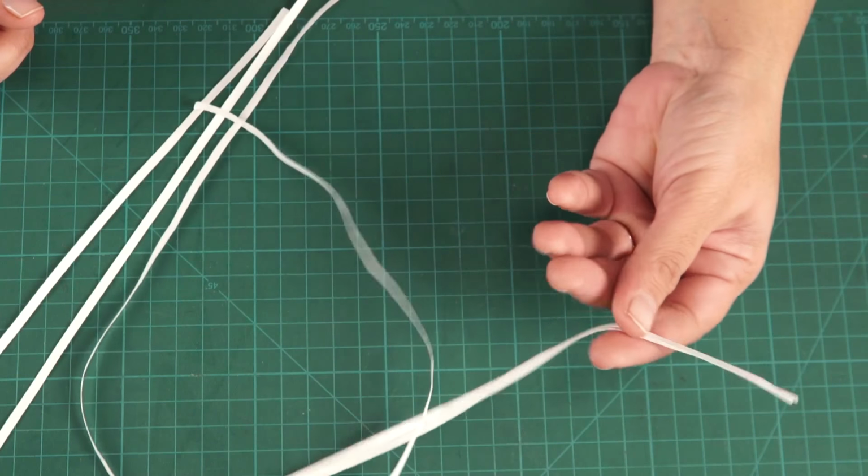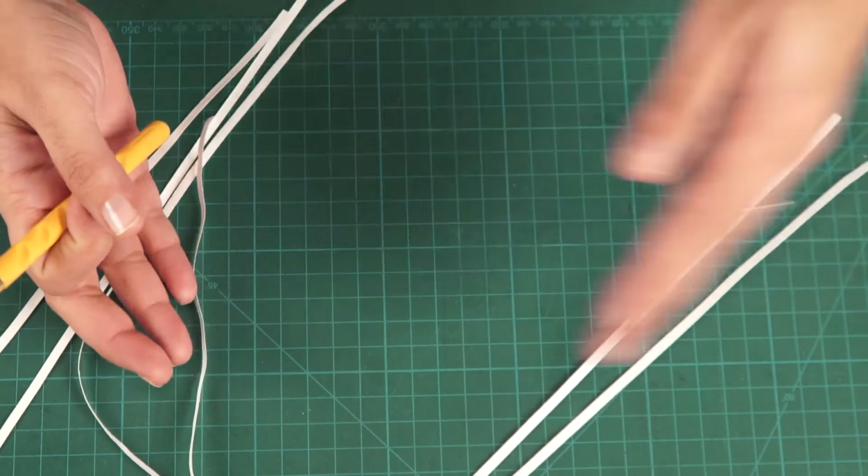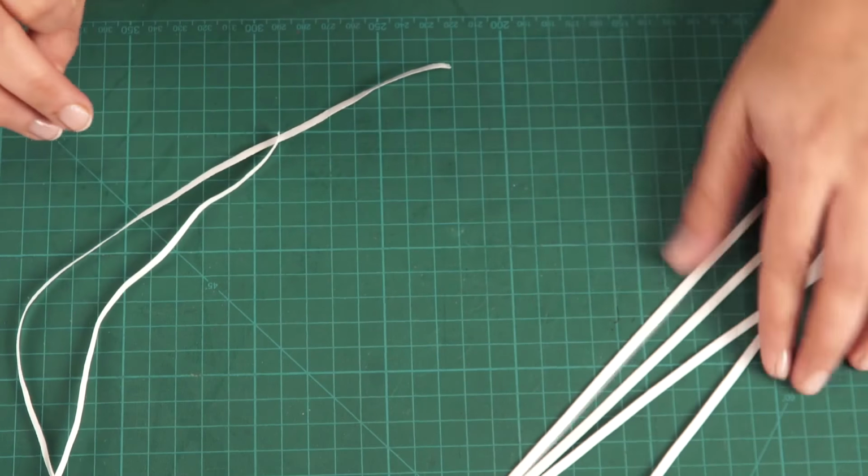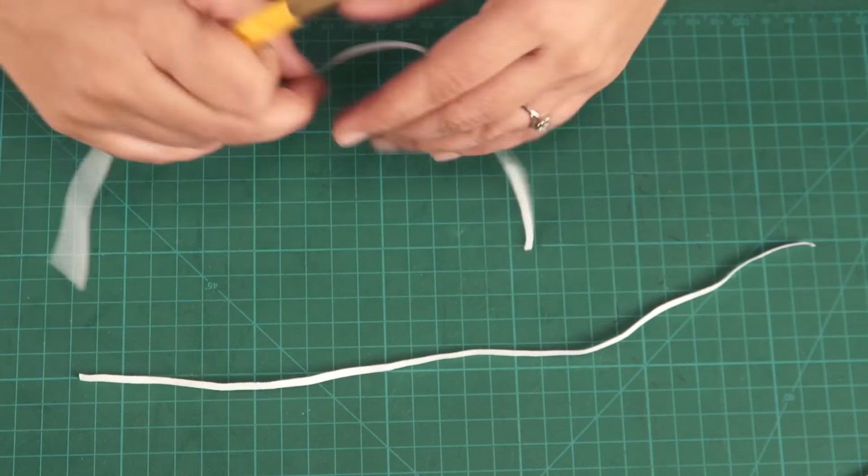Let's start. Now I'm using 3 millimeter strips, A4 size length. And what I've done is I've stuck 2 strips together. So I'm thickening them a bit and I'll show you how it's done.